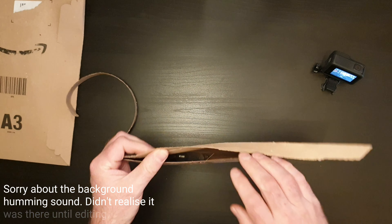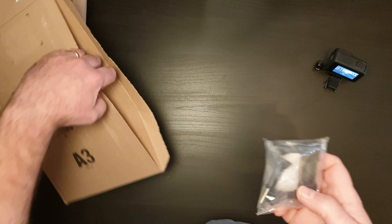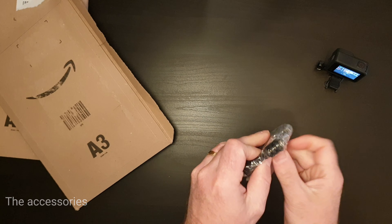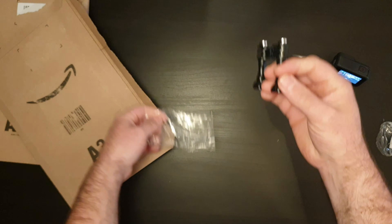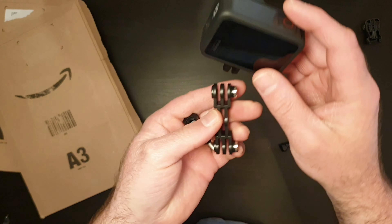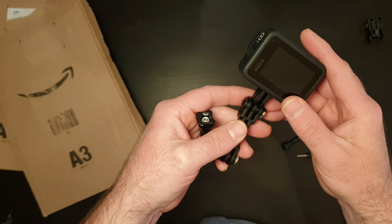Let's open these up. So first one - I've got a couple of mounts that I ordered. So first one here, this is a forward and backwards mount. What I can do is mount the two cameras on top of my helmet, one facing forwards and one facing backwards. So one camera comes out on each side of this, and I can have one facing forwards, one facing backwards. So it's going to go into there. One goes on there. The second camera just mounts into there like that. Really tight, but it fits.